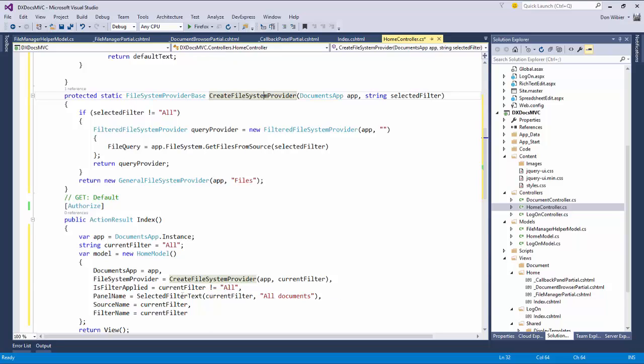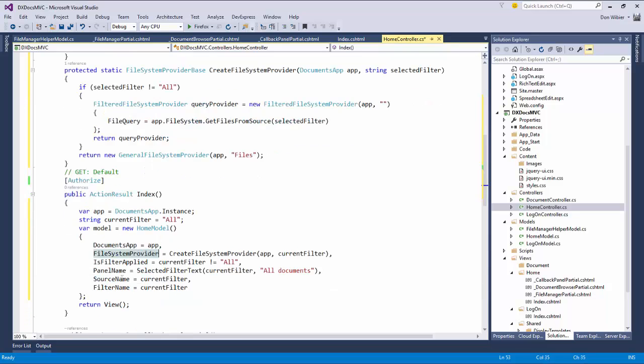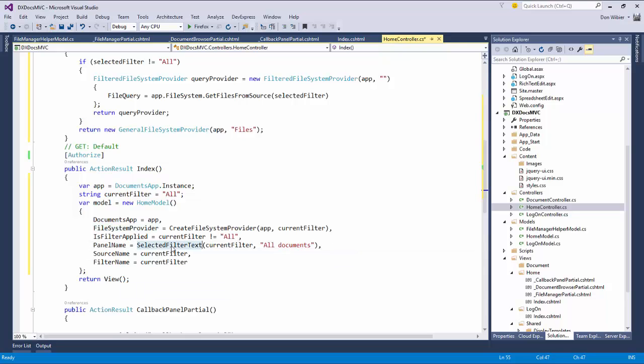The file system provider is being created and put in the file system provider property of this model, and the selected filter text is done as well. And once this model has been created, we can return this view and use the model that we just created.